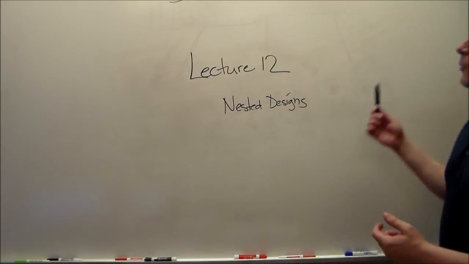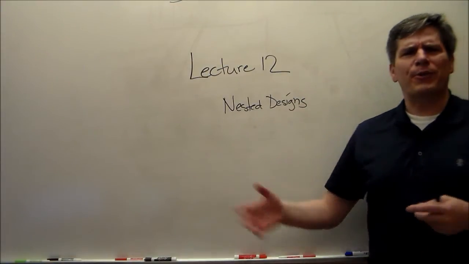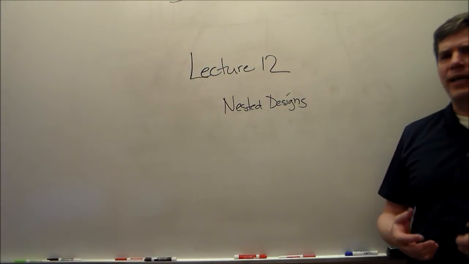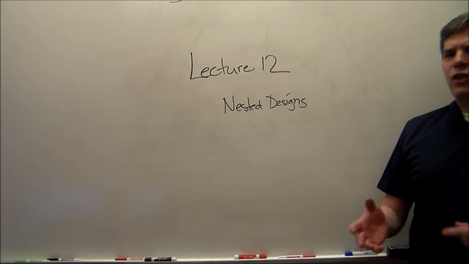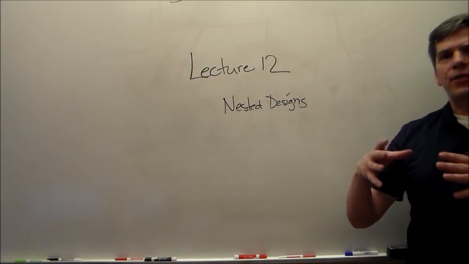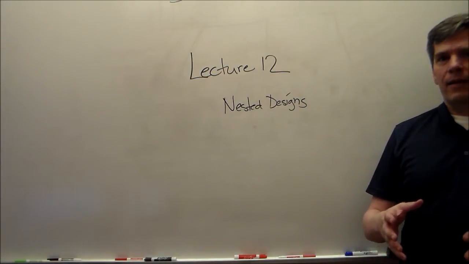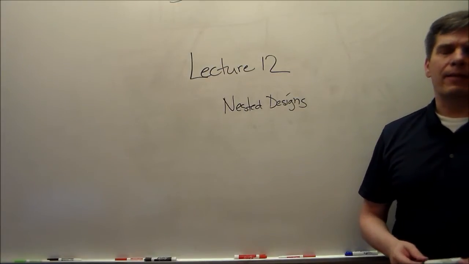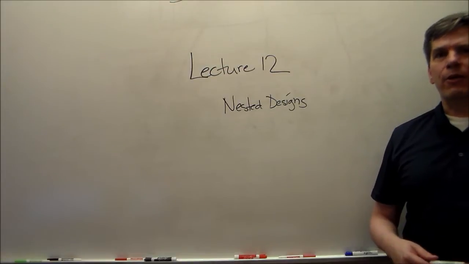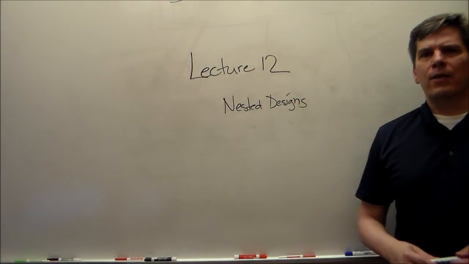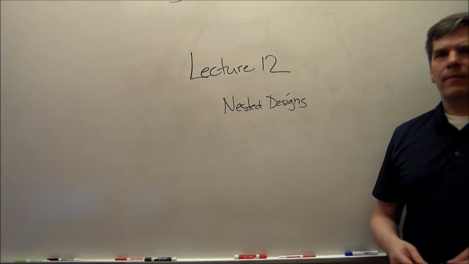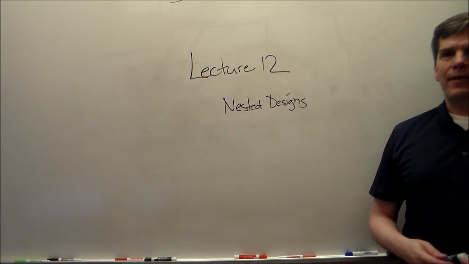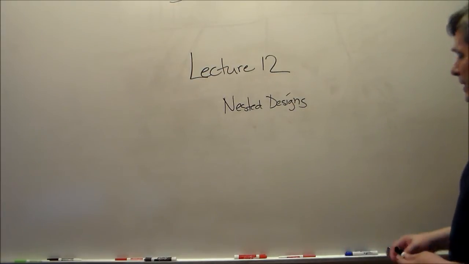Okay, so I'm gonna draw a picture to show you what a nested design may look like. I'm gonna show you some notation, maybe do an algebraic equation or so. But realize the algebraic equation is just there to symbolize the relationship we're trying to understand. We're far beyond the point where we can actually do these things by hand reasonably. I mean, we could spend an hour or so doing a nested design by hand, but the reality is the computer is the way to go. Whether you use SAS or R, one of the other programs, you're going to want to use the computer to do these calculations. So let's start with an example of a nested design.